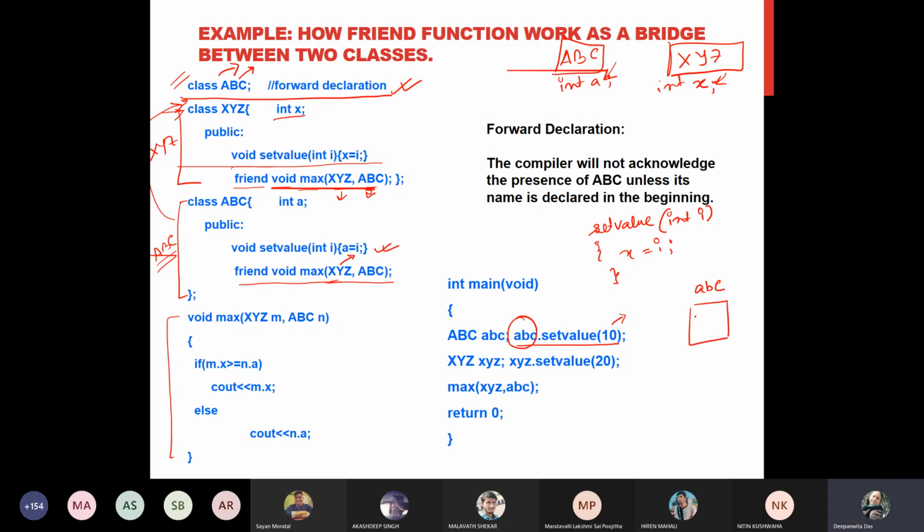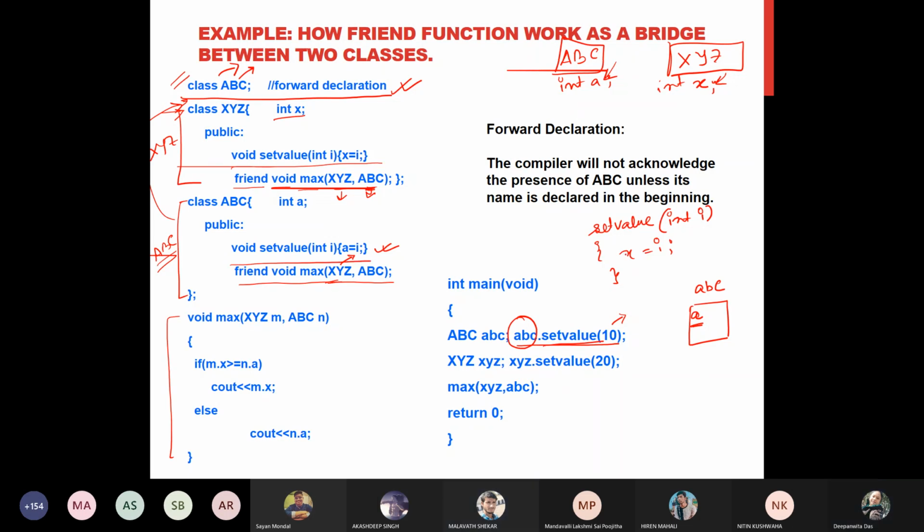What is a variable when we create the object ABC? Data member. What are the members of ABC? A. Yes, there is one data member called A.